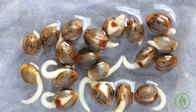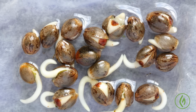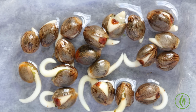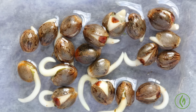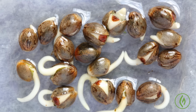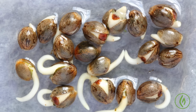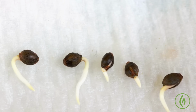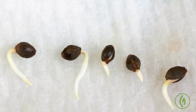And see, when you sprout them on a flat surface, and then they're moved around this way or that, you can see that the embryonic root, the radicle, is trying to find down. When it's on a flat surface, it can't go down. So you can see some of them hooking around. They just start searching. And it just means it takes more effort and more of the food that it has stored to get that root down and secure it in the earth. So this is why you want to plant things with a nice straight root, or if it's curved, that's fine. Just make sure that point is down when you place it in the soil.